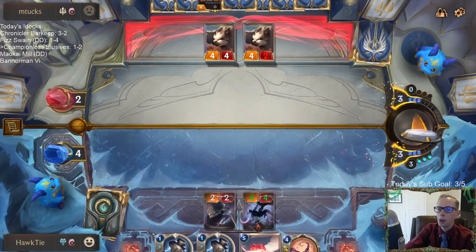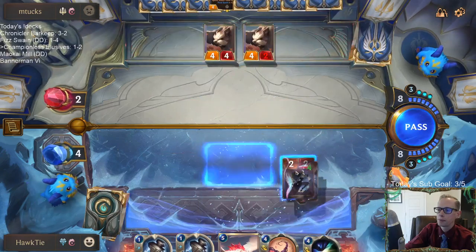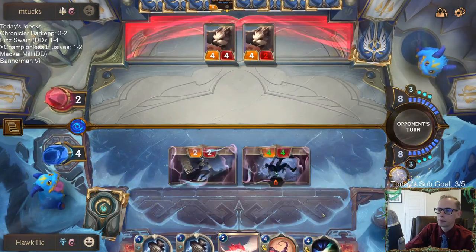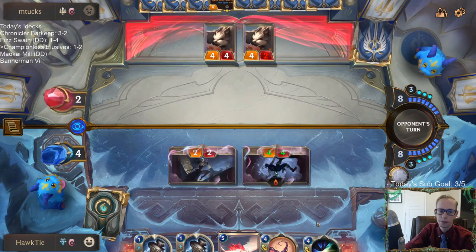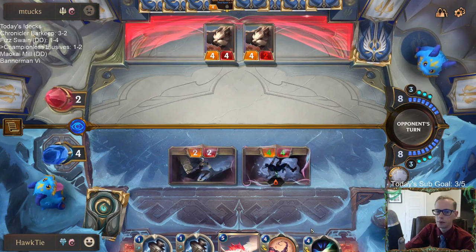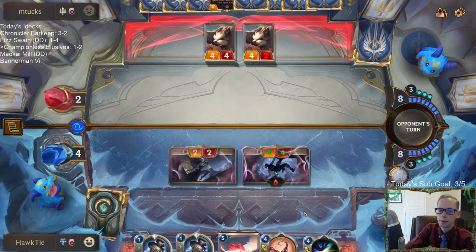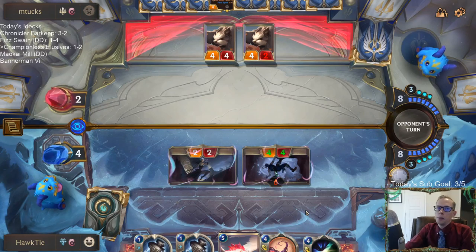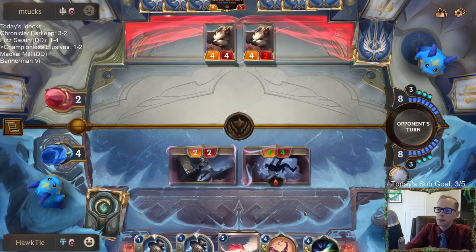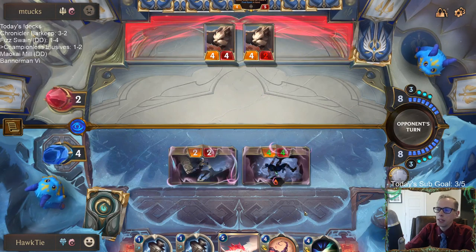Arguably, I could have used both Elixir of Irons to save my 2-2 at that point. Alright, and we have a Deny. We should be good. Should be good. Yeah, that could end up being a clutch Deny draw. We'll see what they got.